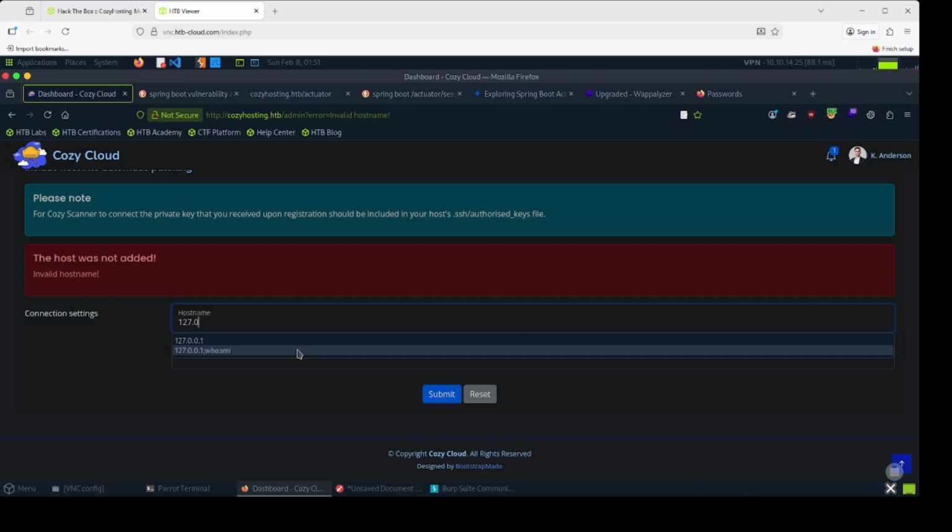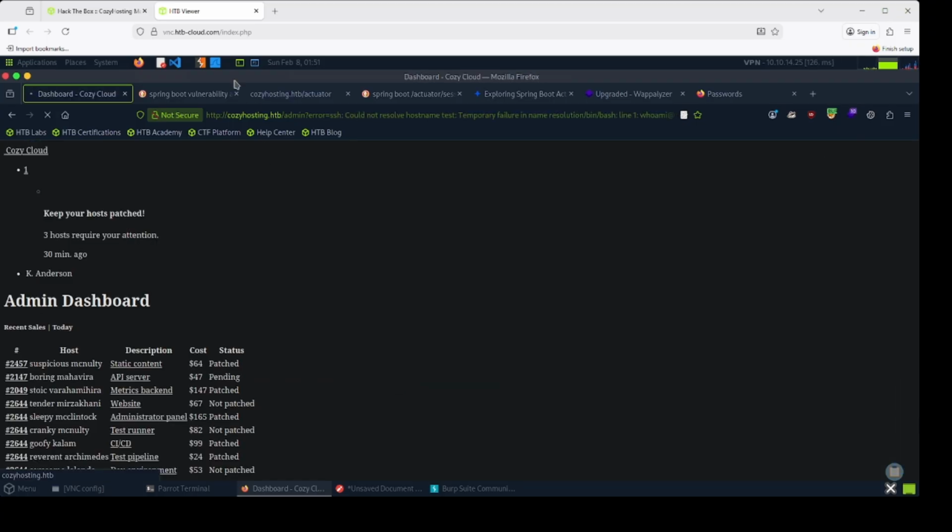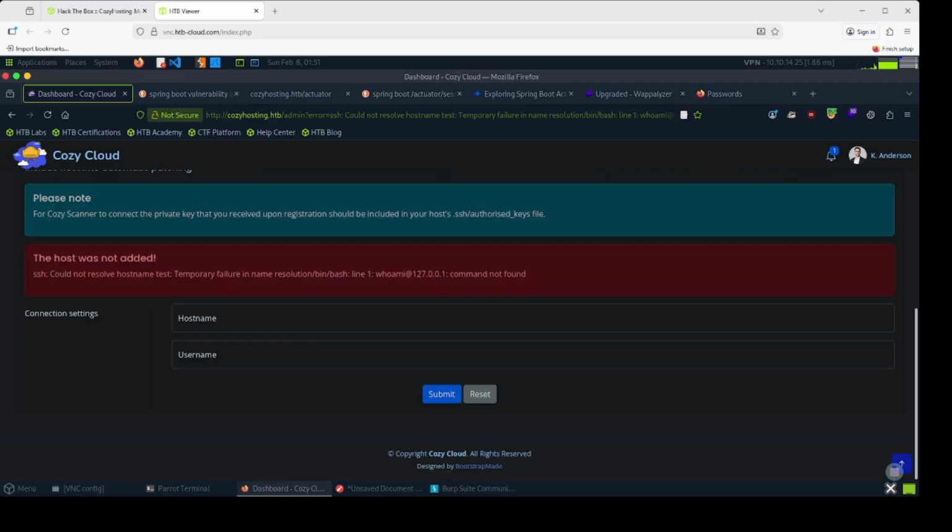Then we can move to test. whoami, whoami. So it shows a command not found error. This is not a web application error, but this is a system shell error. This proves two things. We have successfully broken out of the web app and are talking directly to the Linux kernel.